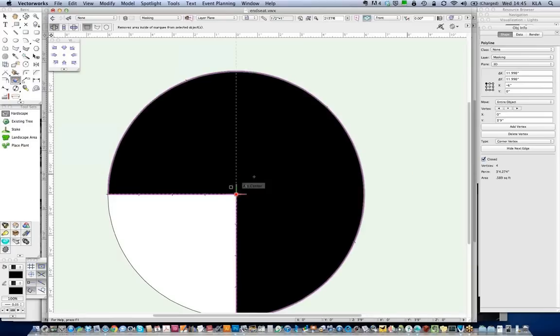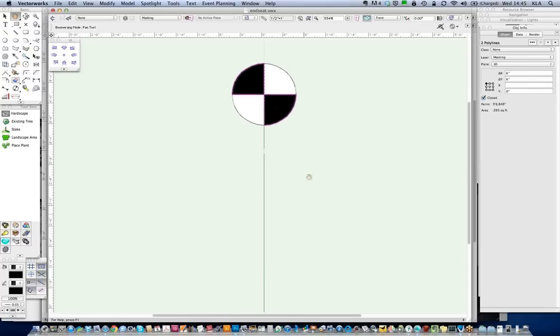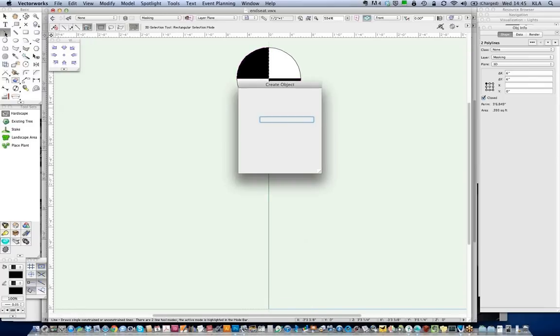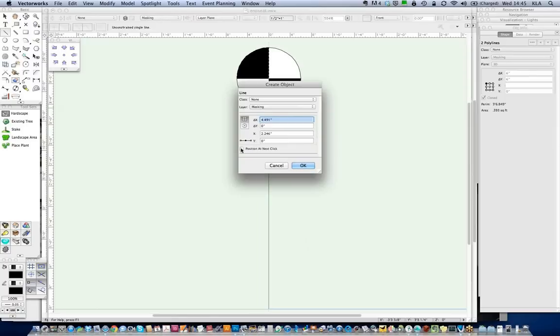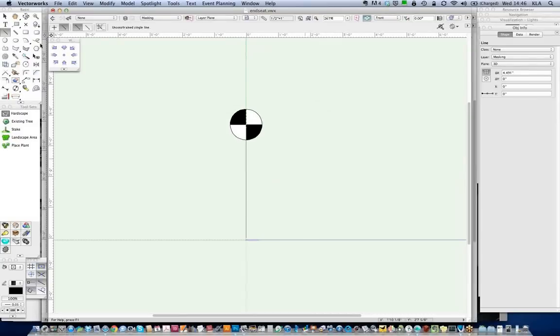I'm going to clip away some corners. And I'm going to add a line. Just going to follow this the old-fashioned way.